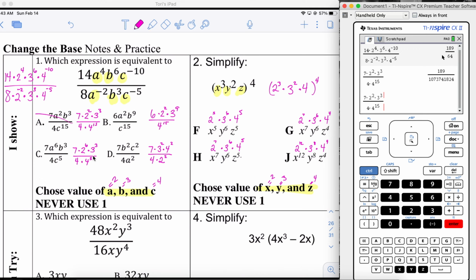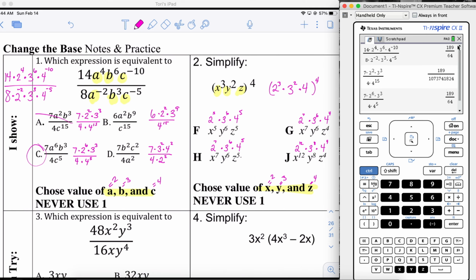Okay. So it wasn't A. But this lets me not have to retype the whole thing. All right, I'm going to arrow over. My 2's exponent is now a 6. Raised to the 6. Arrow over. My 3's exponent is still a 3, but come down here. My 4's exponent is just a 5. It's not a 15 anymore. All right, press enter. Oh, there it is. In that problem, 189 over 64, 189 over 64, C is my answer. Whichever one gives you the exact same answer, that's going to be the right option for us, okay?